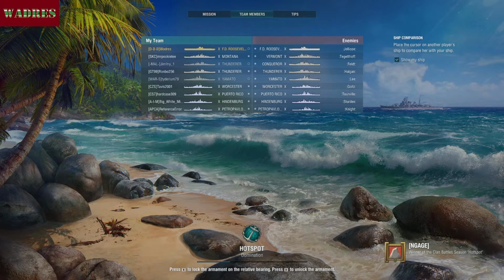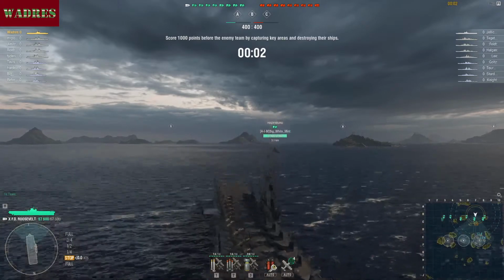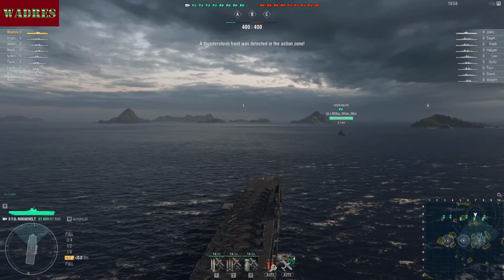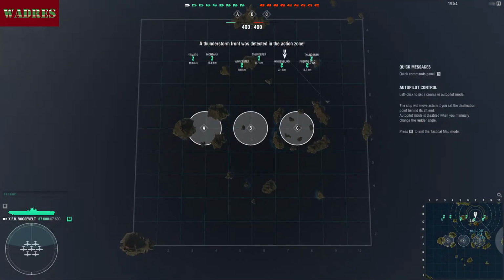Ooh, straight tier 10. This is going to be interesting. Vermont, Conqueror, Thunderer, Yam. Ouch. And some pretty heavy AA cruisers. No. Just more like early dinner. At least for me. Action stations. Let's go ahead and move up to there.